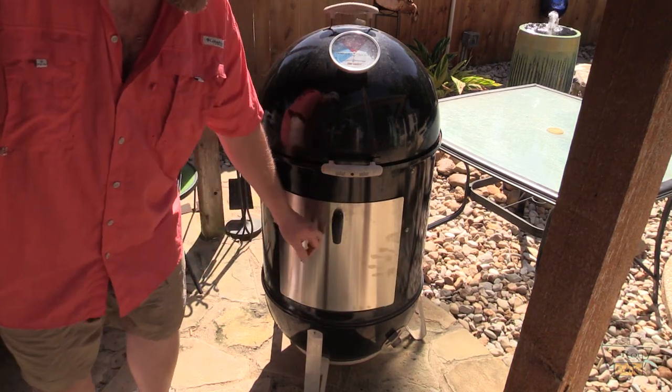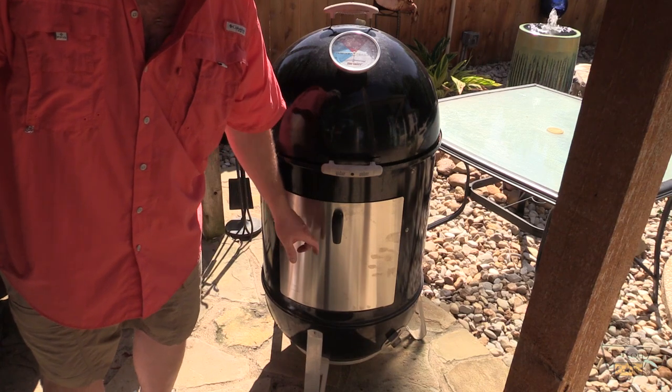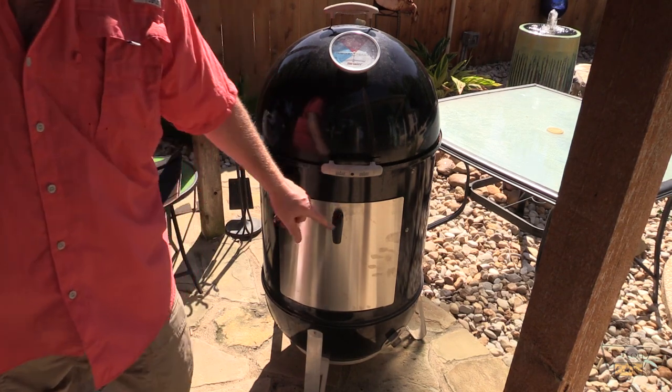And again, remember, when you get the stainless steel door from Cajun Bandit, it does not come with a handle. Tell you a little story about that. Let me bring you up here, folks. I actually had a stainless steel door. I bought it shortly after I got my Weber Smokey Mountain several years ago, probably about 4 years or so ago. So in some of my older videos on the Weber Smokey Mountain cooking, you will actually see a stainless steel door. My handle broke.